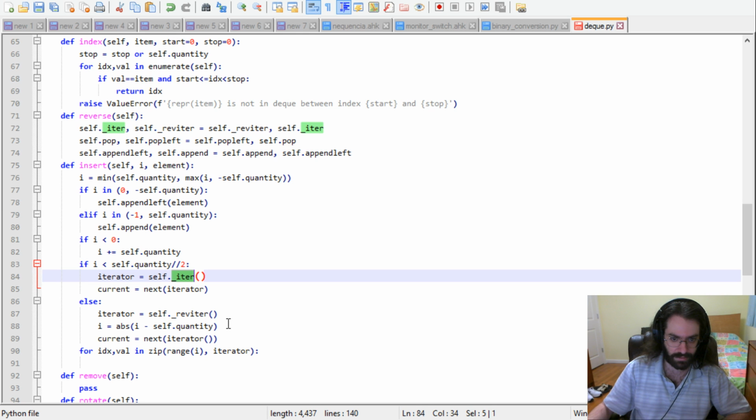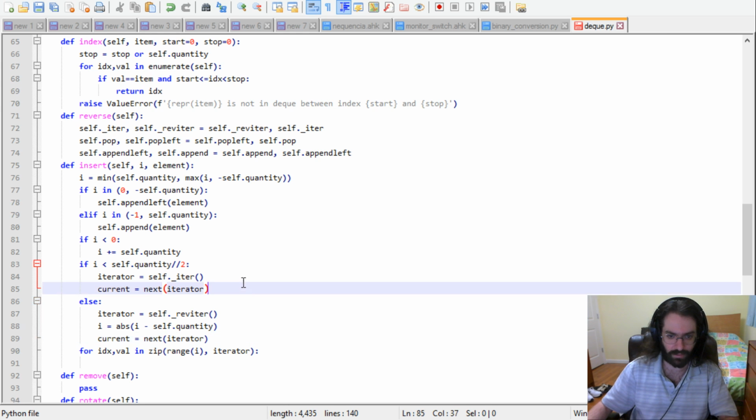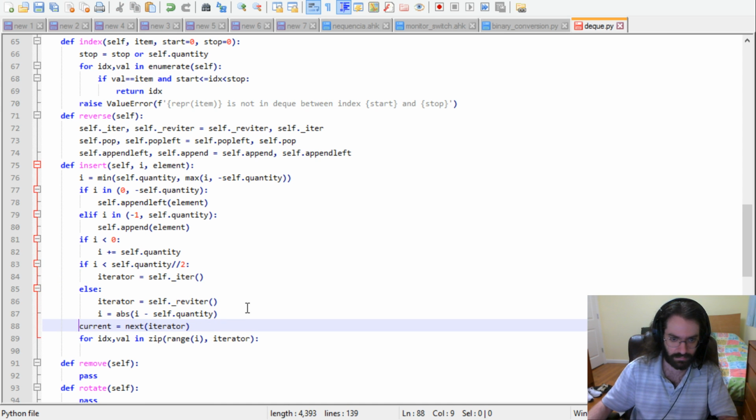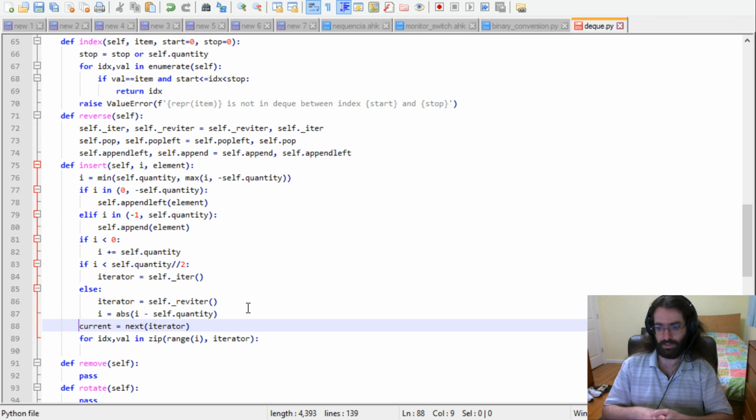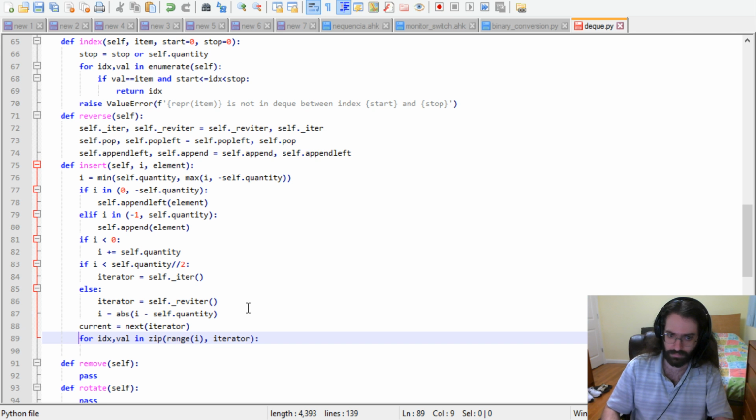Do that and say current equals. Now it doesn't need to be conditional. Great. Current is the next iterator. Let's just do for index in range I.